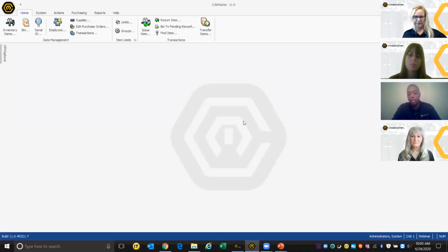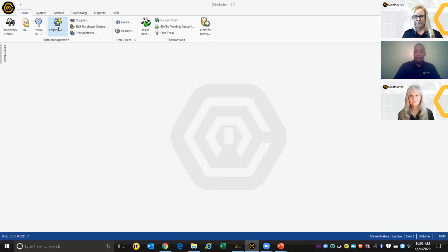For an example of this, if you have a project for some of your end users to work on, and they need 3 specific items. In this example, I'm going to go with PPE. Everyone's talking about that. So protective gloves, earplugs, and say protective sleeves. Instead of asking them to search and vend out these individual items, you can create a tool bag for them, name it, say, first ship PPE items, and then have it available to them as a vending option.